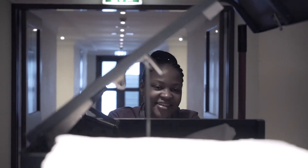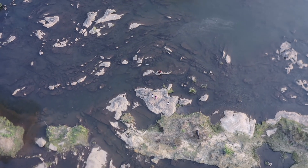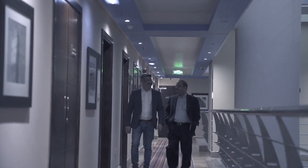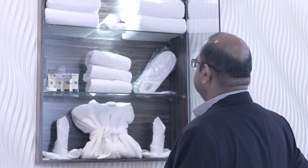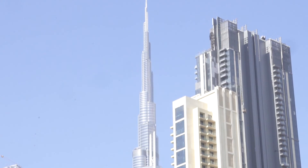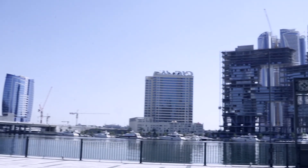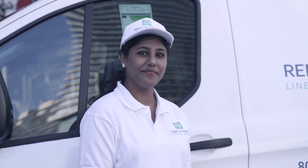Rent a Towel is committed to maintaining this position by providing high-value services and products, meeting customer needs and service expectations, while caring for the environment. We strive continuously to improve our processes through teamwork, total quality management, and best business practices. We are the pioneers in this region for linen rental — there is literally no other independent linen rental company in the Middle East. Driven by technology, challenges, and opportunities, we are a company that keeps taking new steps every day, opening new paths, evolving, and addressing the future as a subject of the present.